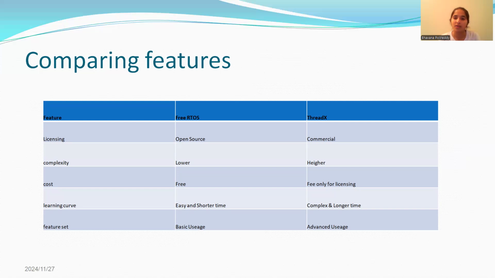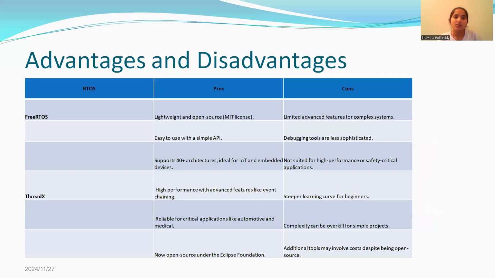ThreadX has higher complexity when compared to FreeRTOS. ThreadX is very complex and takes a longer time to learn when we compare it with FreeRTOS. And ThreadX has advanced uses through its debugging tools, whereas FreeRTOS is currently used for basic usage. Let's go and talk about the advantages and disadvantages.